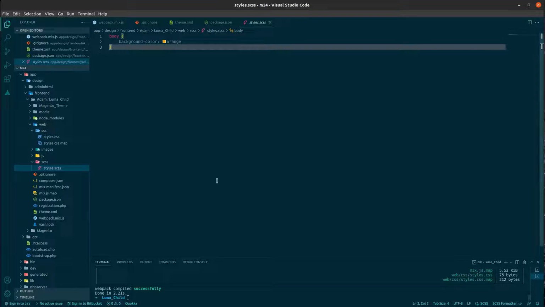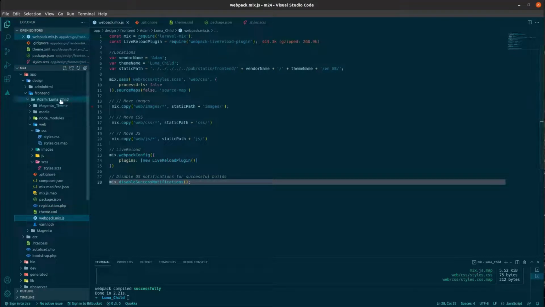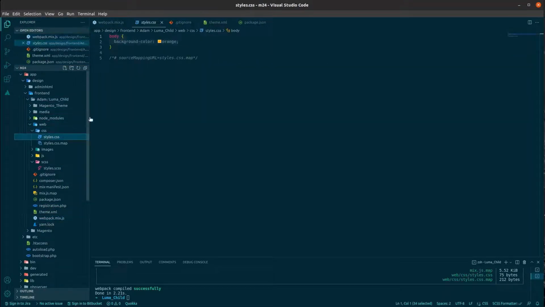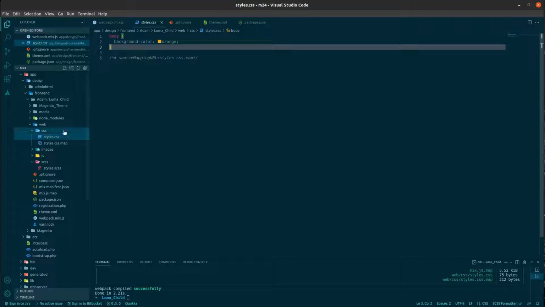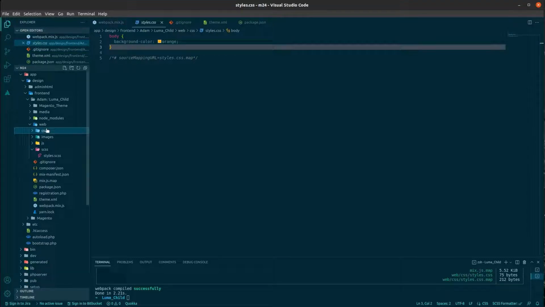Right, so that's generated everything, and what I've asked this script to do specifically is generate CSS. As you can see, actually, this is one thing I was going to mention. This isn't minified. Now, you can minify it if you want. I've set it not to minify, and I've done that on purpose because when I deploy my Magento eventually to a production environment, all my CSS is going to be minified. I don't need to do it twice. I don't need to do it in here. I'd rather have, whilst I'm working locally, unminified CSS, even after I've compiled it.